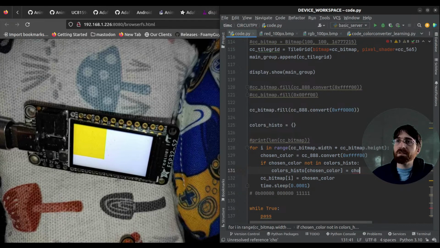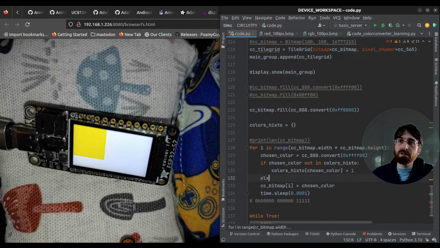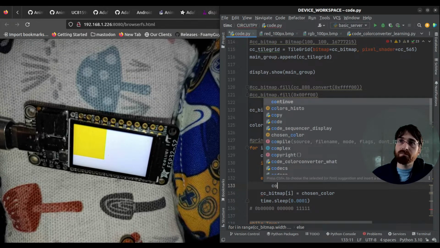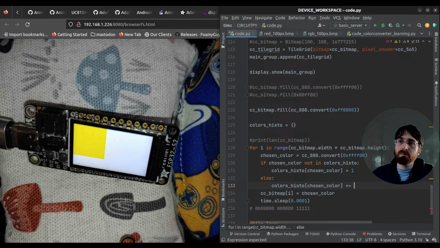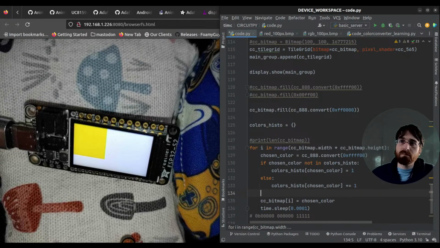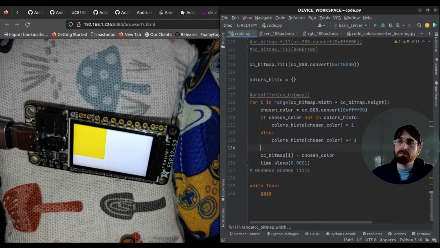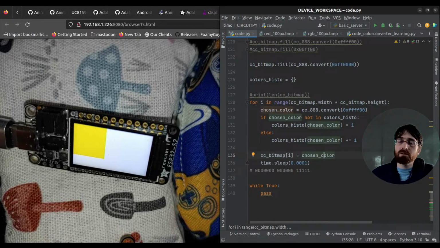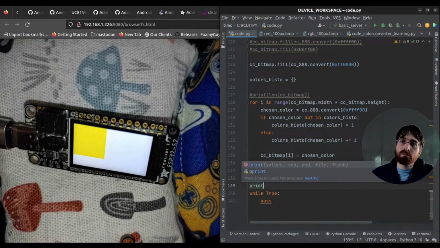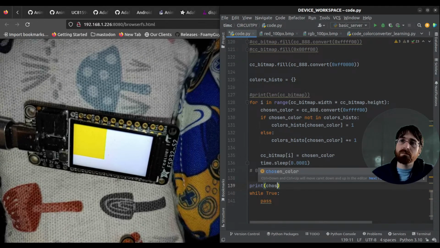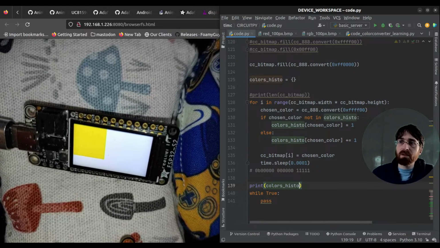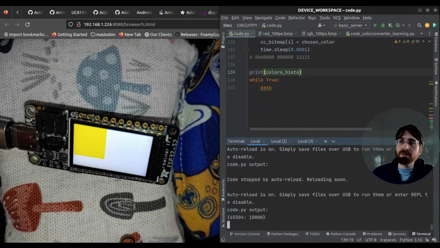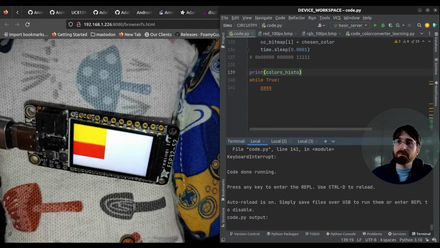If it's not in there, put it to 1, else if it is in there, increment it by 1. Set it to chosen color. Colors histogram. So this may be only the ones near 0, so we got all 10,000 as the same color.